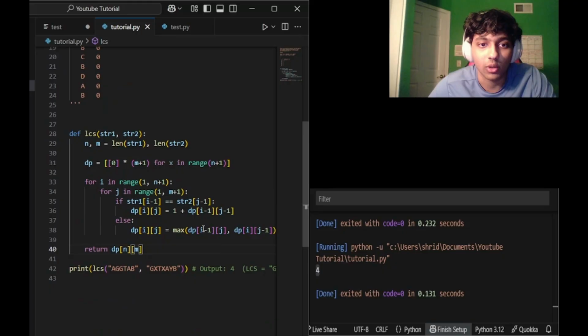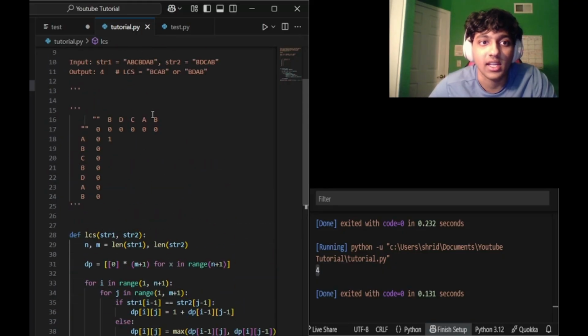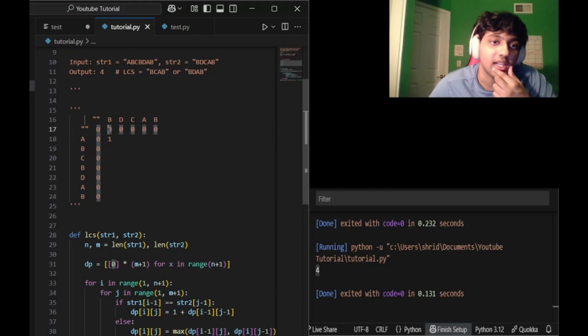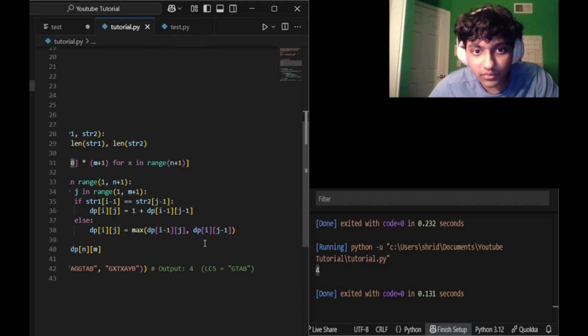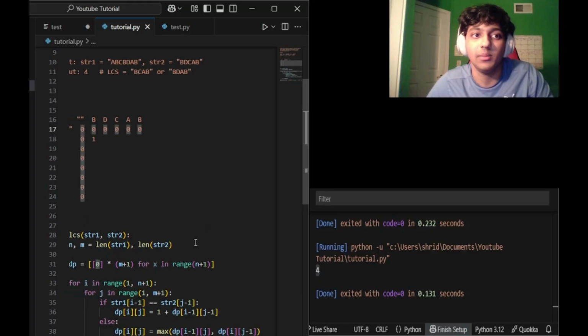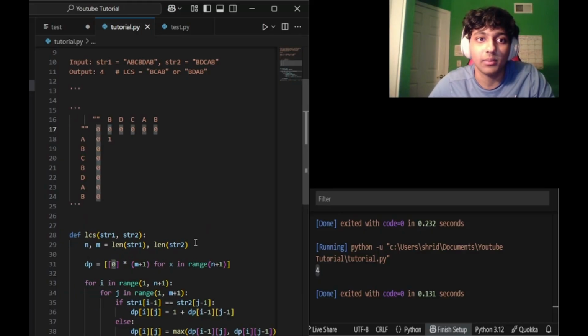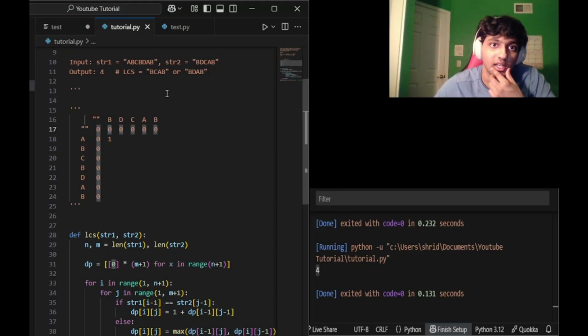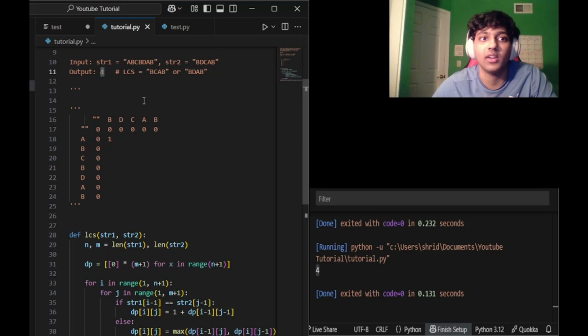The core logic as to why we want to focus on the left and top of the DP tables is a little bit complex, but essentially what we're doing is we're checking to see if the characters are even. If they are equal, we're incrementing the longest common subsequence count.